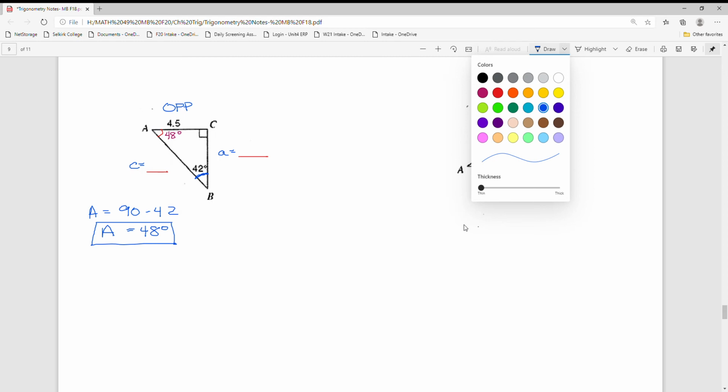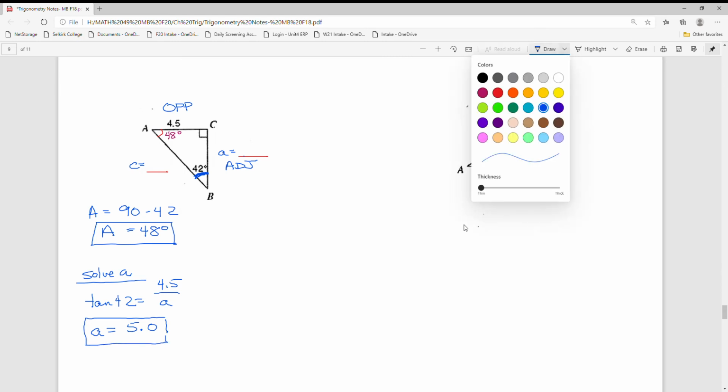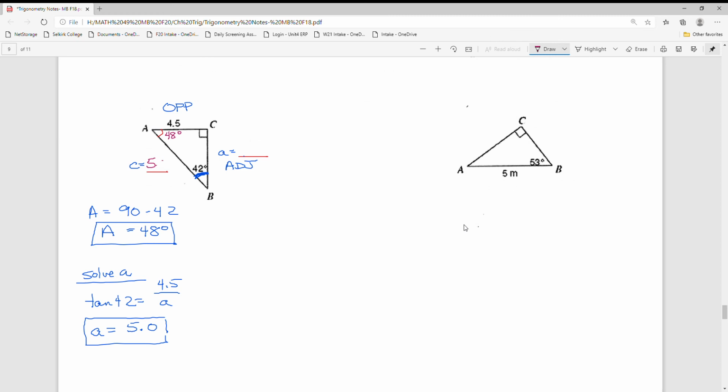In this one, I'm going to now take a look and solve for A. So I'm going to solve for side A. That's what I'm doing next in my notes. So side A would be adjacent to this reference angle that I was given. And so because I have my opposite and I care about my adjacent, that's the tangent ratio. So subbing into that tangent ratio would be opposite over adjacent, and solving for that A with my calculator, remembering to swap and divide and round if necessary, you get that side A is 5. No units given on this one, so just the numbers fine.